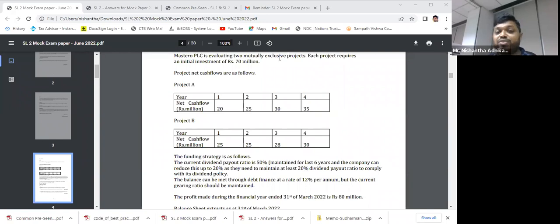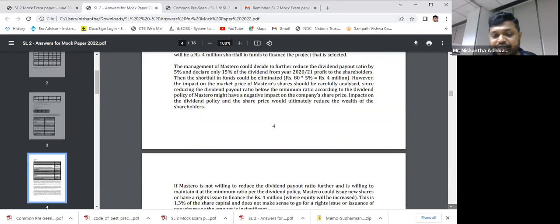First, before looking at the answer, understand the concept. How are you going to attempt this particular illustration? Now, the first part we have done. In the second part, you have to calculate discounted cash flows, the net cash flows over 4 years, and the outflow will be 70 million, then calculate the net present value. Net present value computation, I'm not going to do that because it has been done.